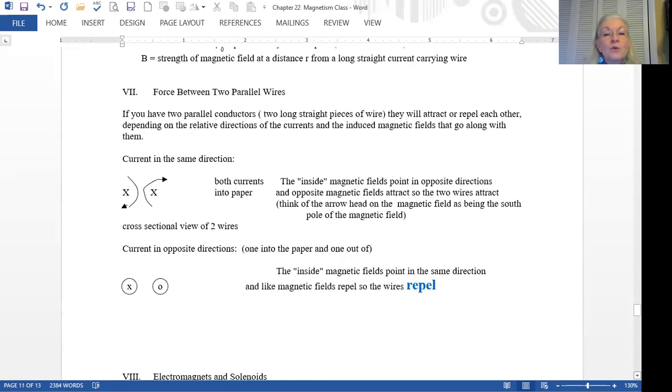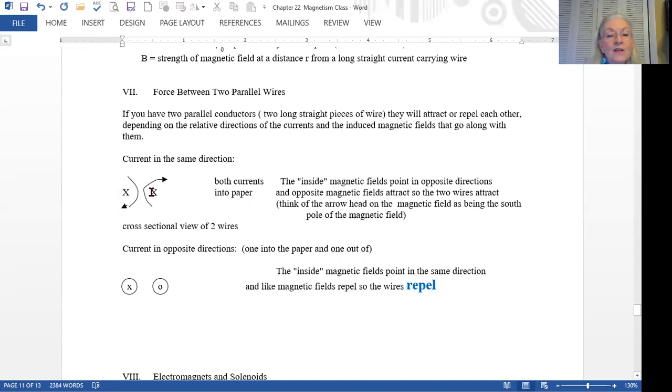So what's the force between two parallel wires? If the current is pointed in the same direction, in this situation, we've got the current with X's, so it's going away from us into the paper. If you put your right hand on the one on the right and have it going into the paper, it makes it curl in a clockwise direction. If you come over here and again, it's into the paper, it curls in a clockwise direction.